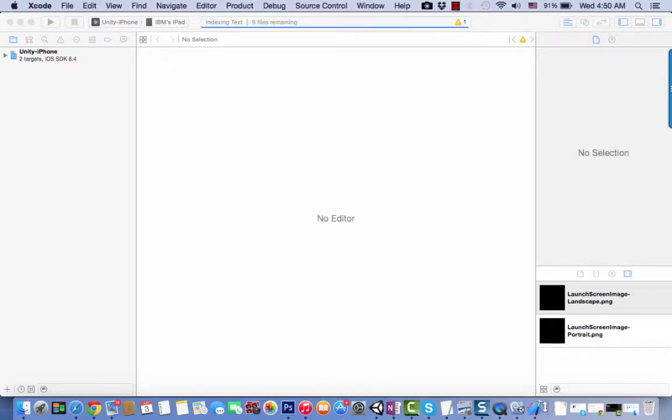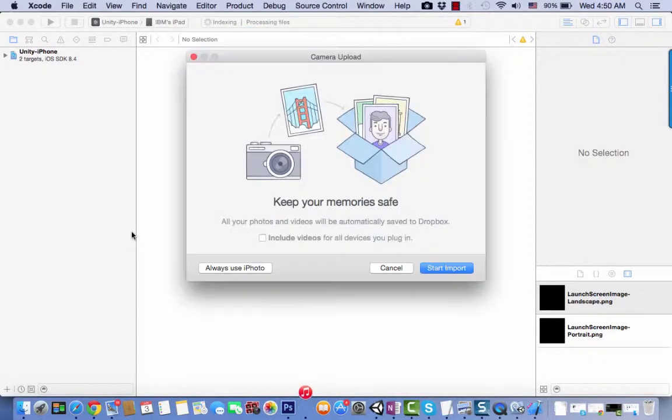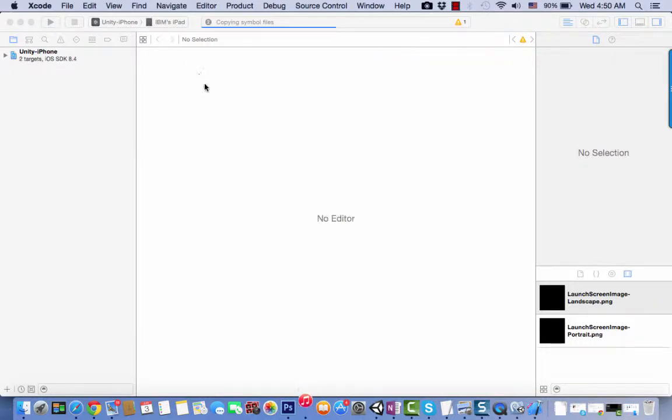Okay, and just gonna click trust this computer on the iPad. And here we are just building the project, and you can see it. So after indexing and copying the simple files and settings options, different settings options, this is gonna take a while.